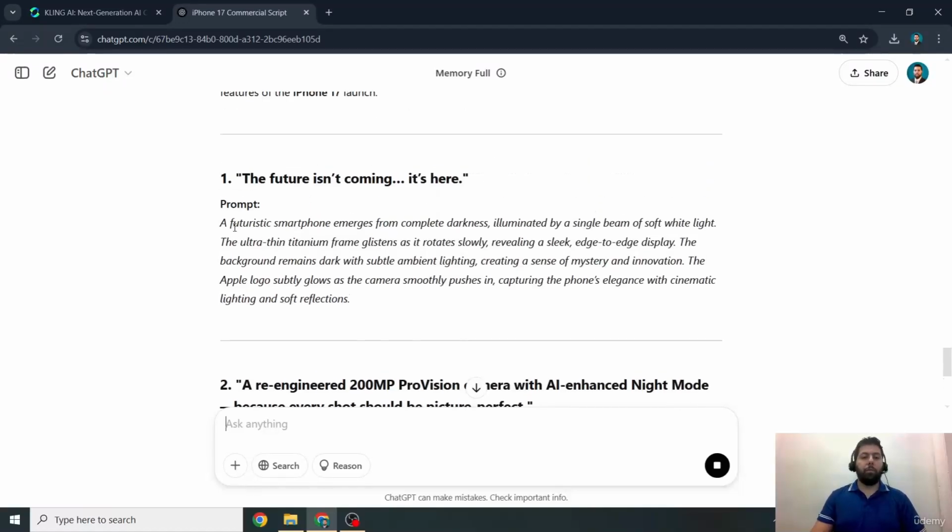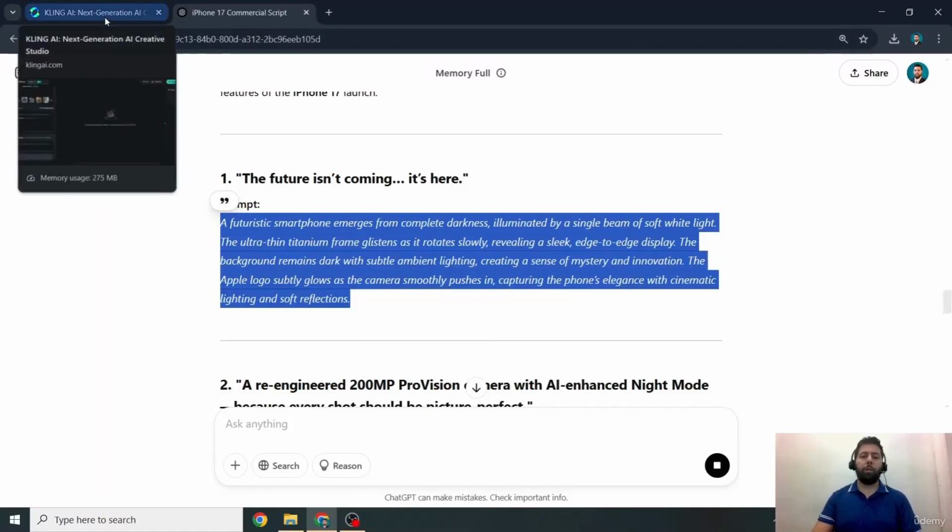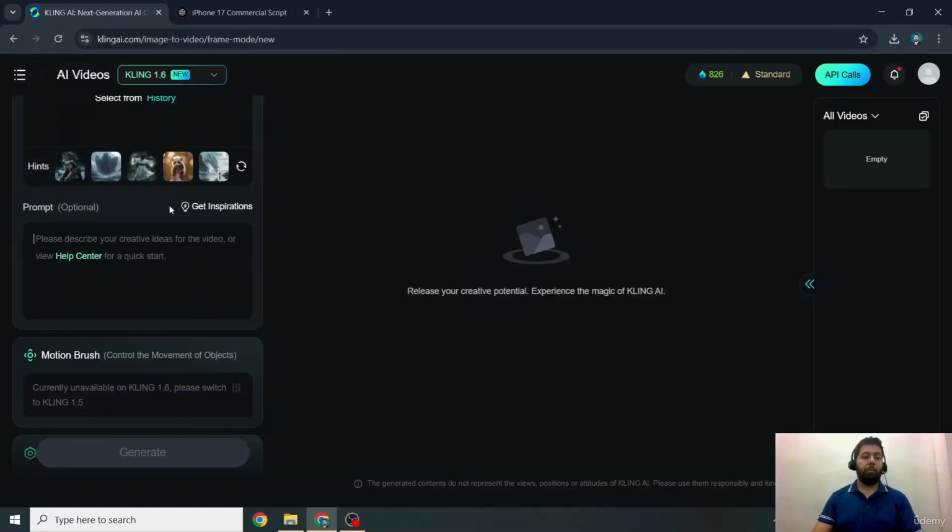So here, the very first one: a futuristic smartphone emerges from complete darkness, illuminated by a single beam of soft white light, and so on, revealing a sleek edge-to-edge display. Beautiful. Okay, the Apple logo, etc. So the first one I don't think has an Apple logo, so we can remove that part, and that's okay.